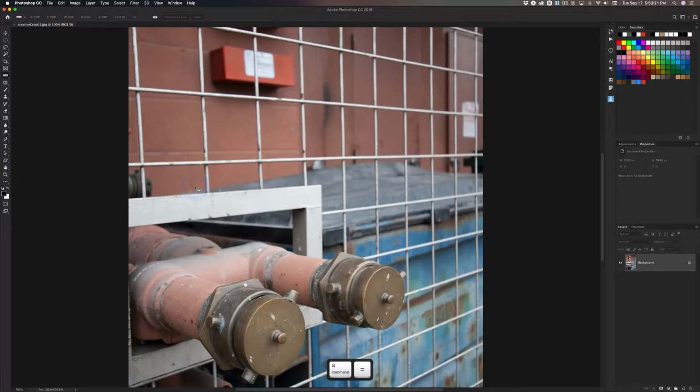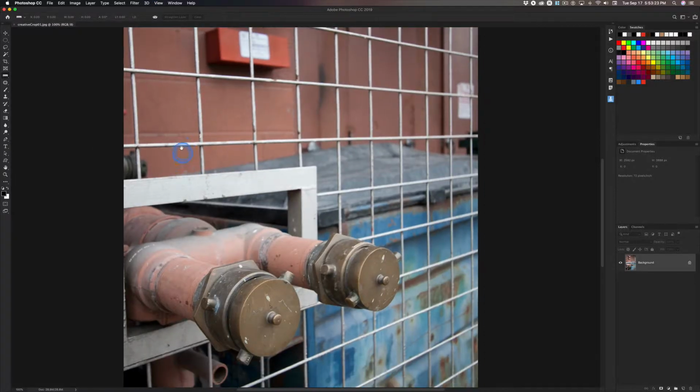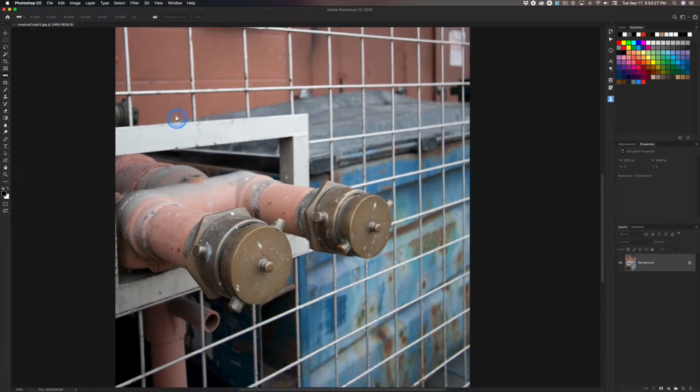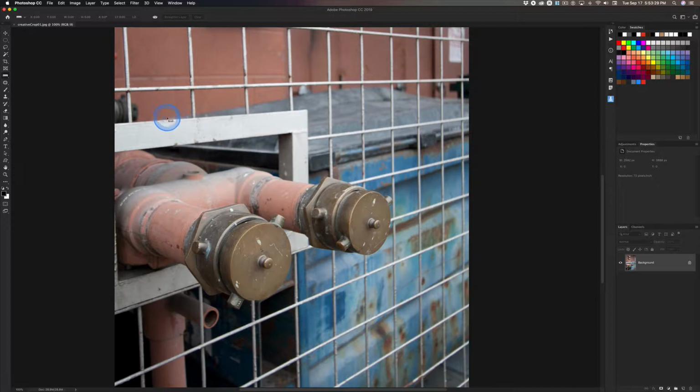Just hit Command plus and pull this up, kind of like that. You may not have to hit Command plus because remember, I'm on a 5K monitor. You just want to get the image like this where you can see this window, and you can see at least one bar and most of the next. And below this, you can see at least a full bar and a little more.